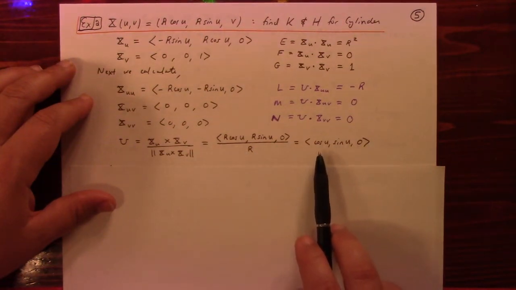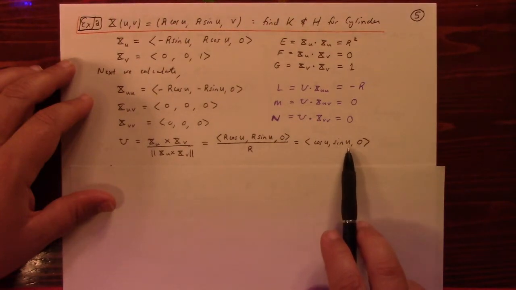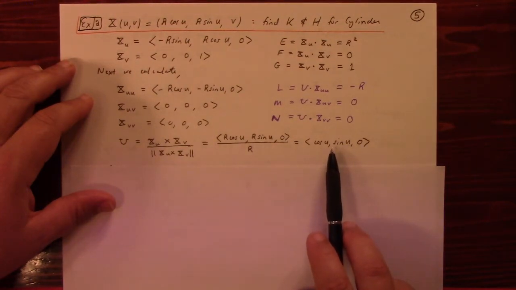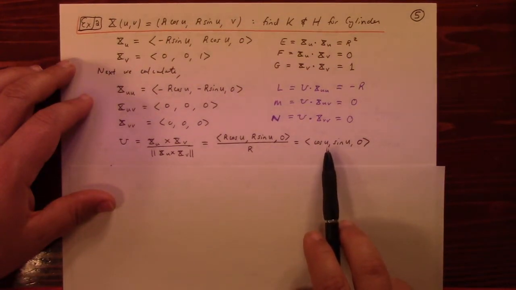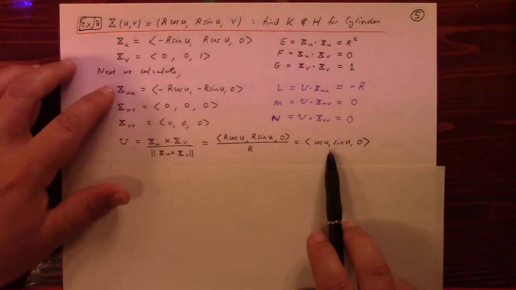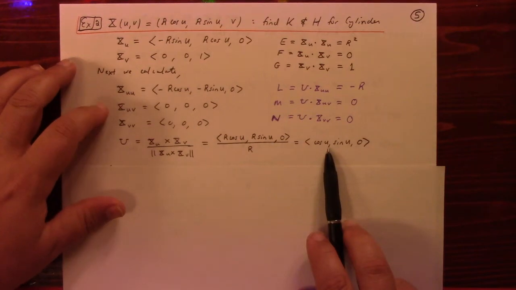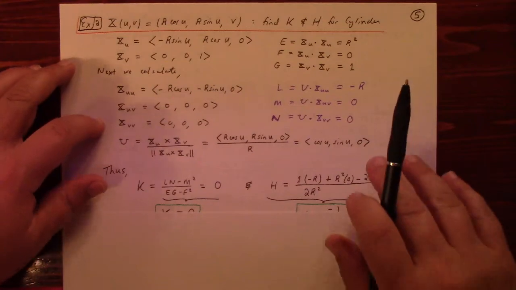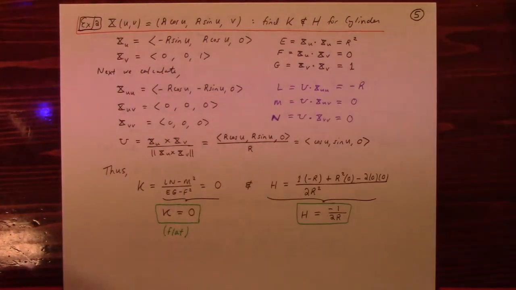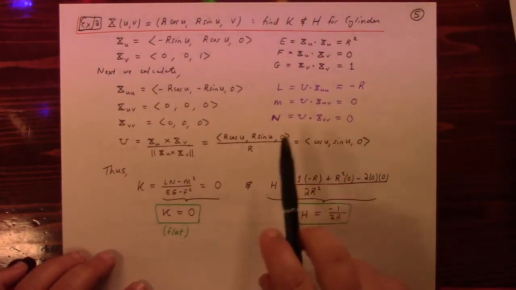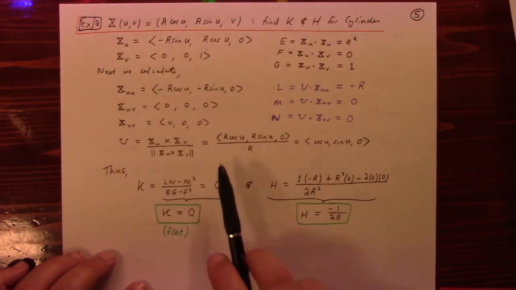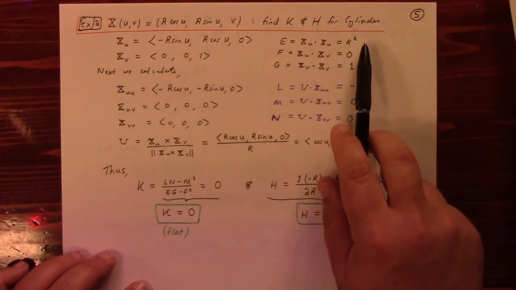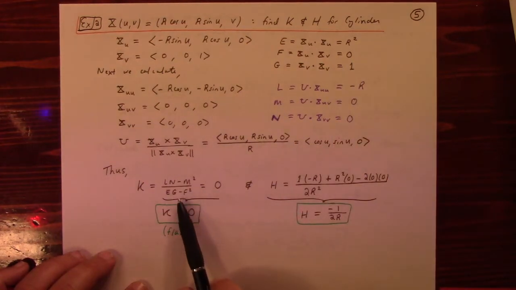And so that's r hat in the usual Calc 3 lingo. And so the dot product of the unit normal with x_uu is minus r. Otherwise, the dot product, of course, with 0 is 0. And so, yeah. So there's your E, F, G, L, M, N. And so we can calculate the Gaussian curvature is 0 minus 0 squared over, I guess it's r squared, right? 0 over r squared, which is 0.